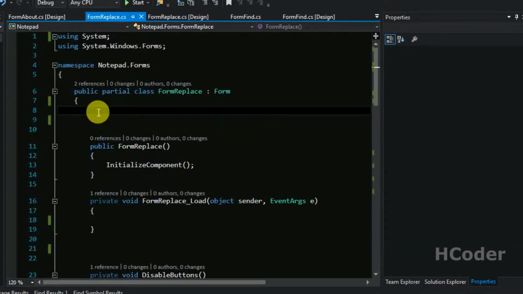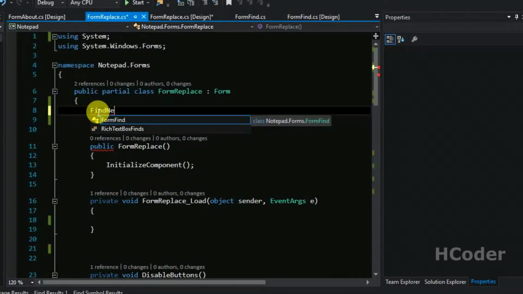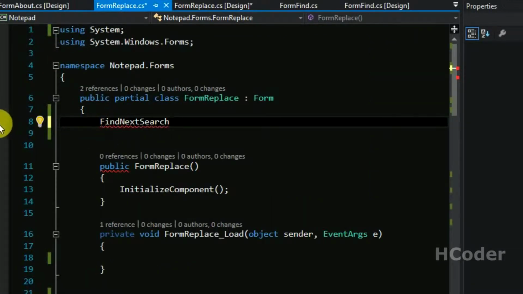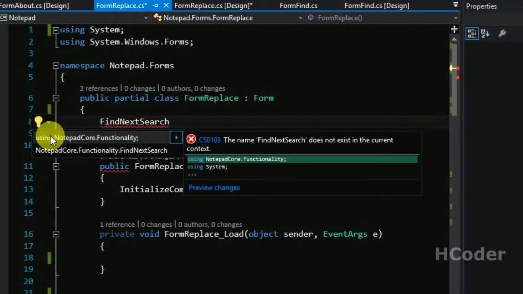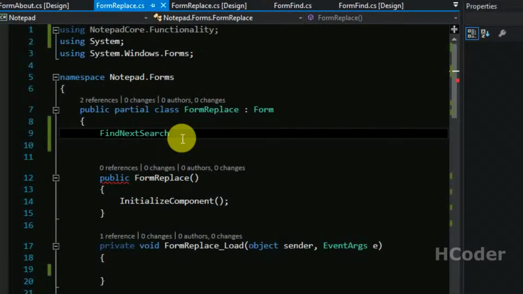The thing is, we are going to reuse the find next functionality we have implemented before. For find next, you need to have a search object here, so that should help our cause. Just include this using statement as well. So find search query is equal to new find next search of.